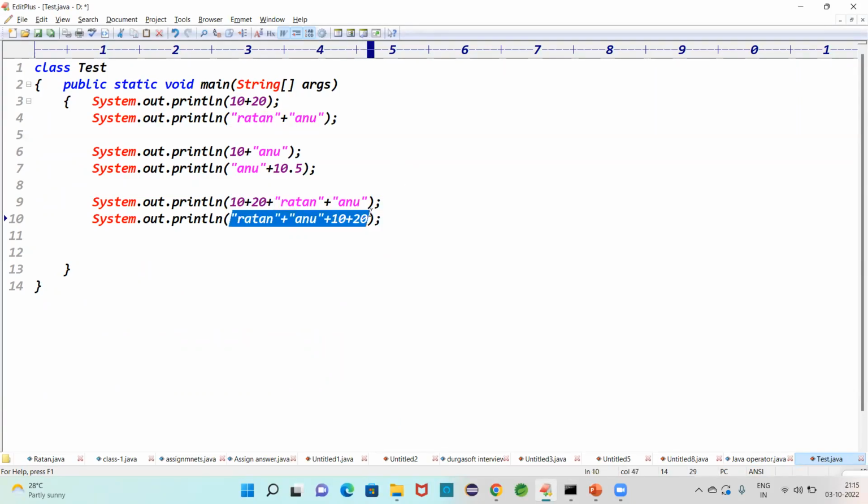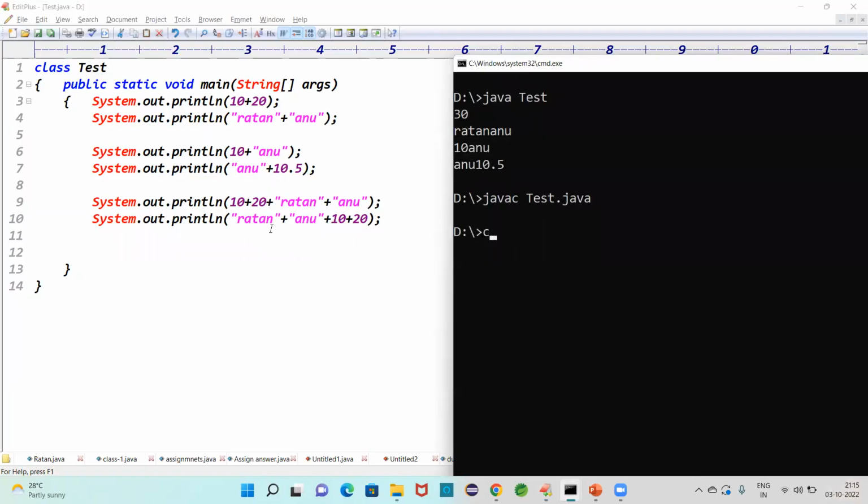What is this line's output now? Ratan plus Anu plus 10 plus 20. RatanAnu and then 30, right? Very good. But here you will get RatanAnu 30 is the wrong answer. The code is compiled fine. The class is called Test class.